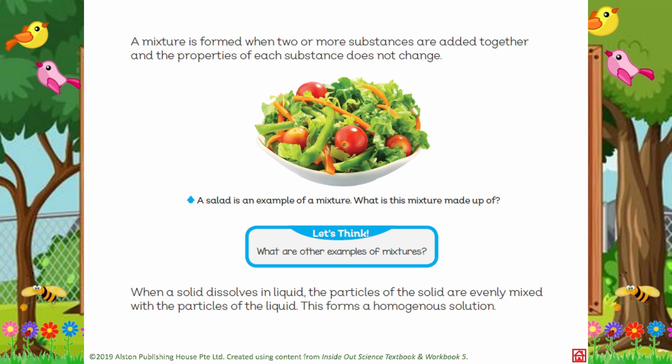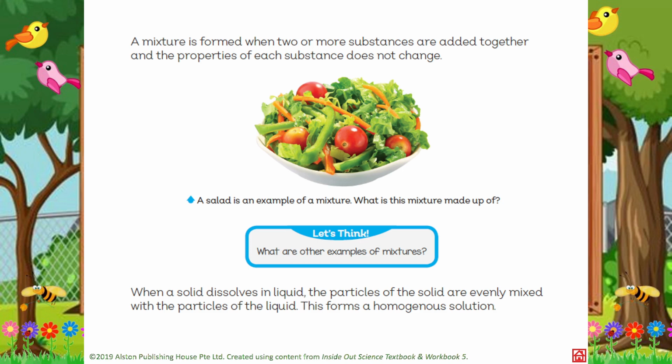Okay, now let's say, for example, a mixture happens when you combine two substances but they do not completely mix. So the properties do not mix. For example, if you add sand to a cup of water, the sand would sink to the bottom, but the sand will never dissolve with water, okay? It will not totally mix with water. So they are together, but they are not completely mixed together.